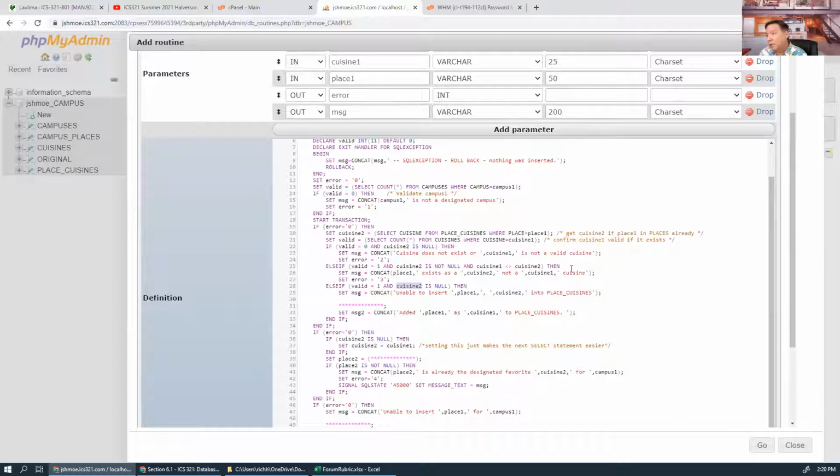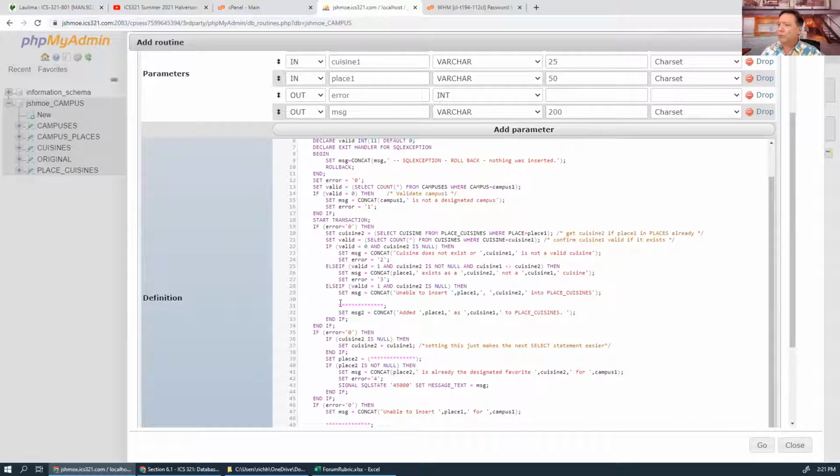Okay, does the place have to be in the place cuisines? Oh, never mind. A statement goes here, and if that statement fails, then you want this to be the error message.